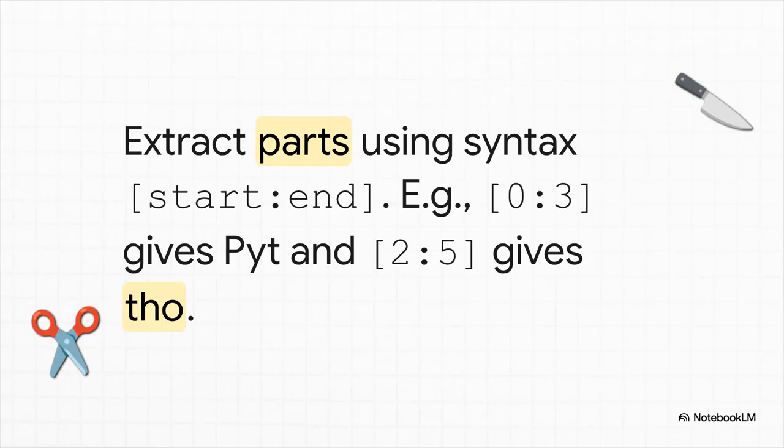So if indexing is picking out a single letter, slicing acts like a handsaw to extract specific larger chunks of our string material. The syntax is pretty simple. Inside square brackets, you provide a starting index, a colon, and an ending index. So 0:3 starts at position 0 and cuts out PY. Now pay really close attention here. The ending index number is not actually included in the final cut. That's why 0:3 stops right before index 3. Similarly, if we slice 2:5, we start at T, include H, and stop after O, giving us THO. It gives you this incredible surgical precision over your text.